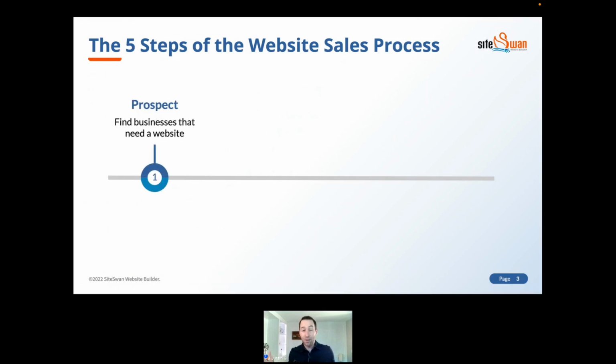Of course, prospecting is figuring out who you're going to approach about a new website for their business. And here's where you're going to research businesses in your area, figure out who has a site, who doesn't, who's got a crummy site, an outdated, old, dilapidated site, who has a site without a valid SSL certificate, a site that's not mobile friendly. You all know there's a million reasons why people are ready to move on from their existing website or, of course, get their first website.